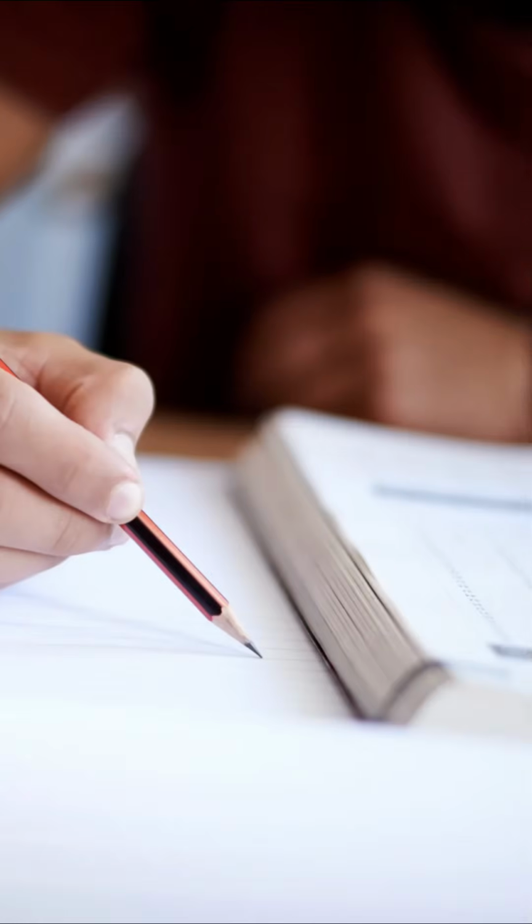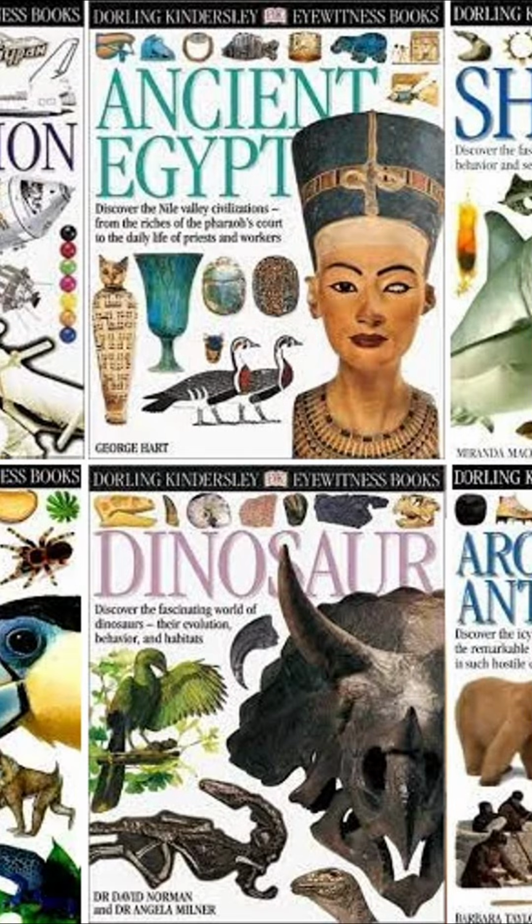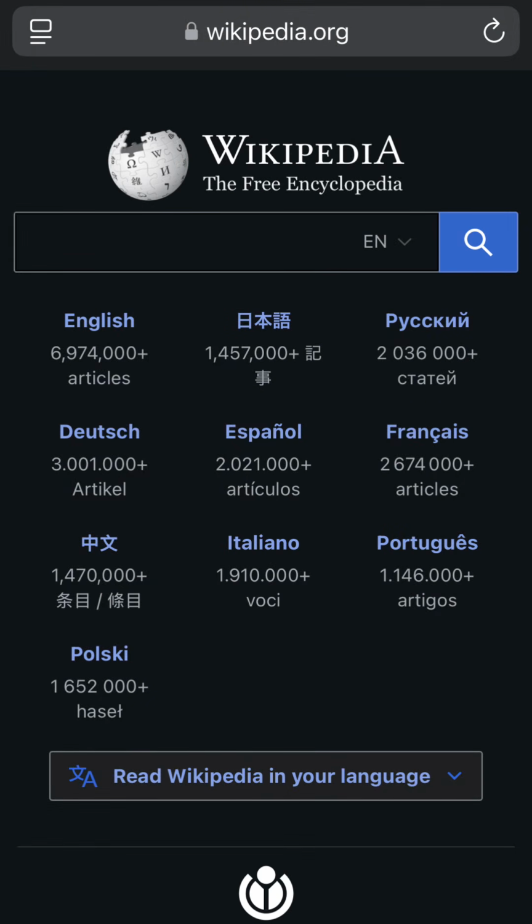So today we're going to look at another product from my childhood, and depending on your age group, it may depend on how you did homework when you were at school. If you were a child of the 60s or 70s, you might have looked at the New Junior Encyclopedia collection, and that was actually something my mum had at the time. If you were a child of the early 90s especially, you may have been familiar with the Dorling Kindersley Eyewitness Book collection. Nowadays, of course, children will probably go to things like Wikipedia, and the information is available at our fingertips, just a click away.